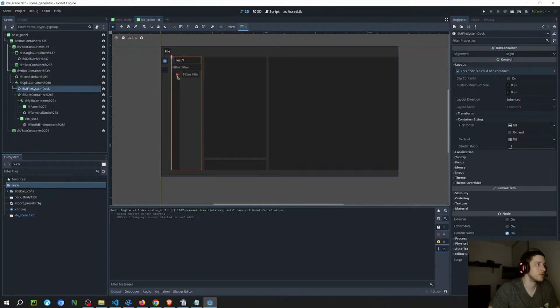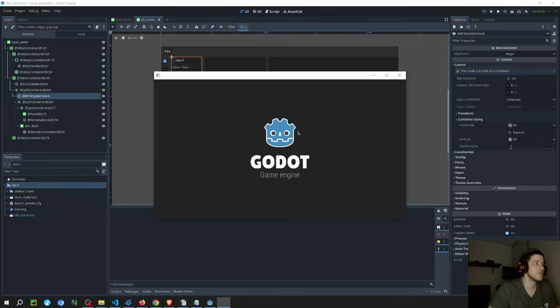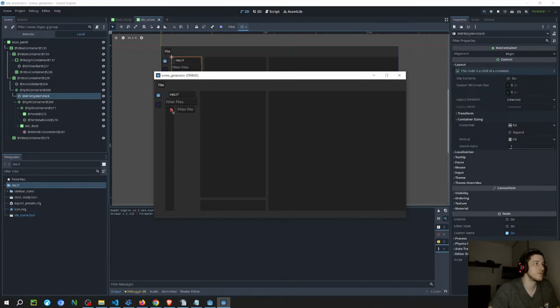I still don't fix here. Hmm. This one has to be the folder, I think. So I'm not really sure why it's not showing.